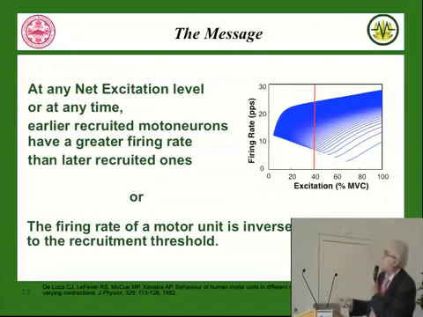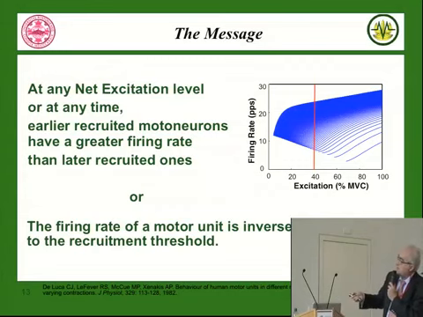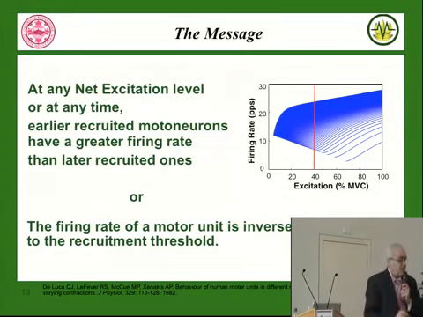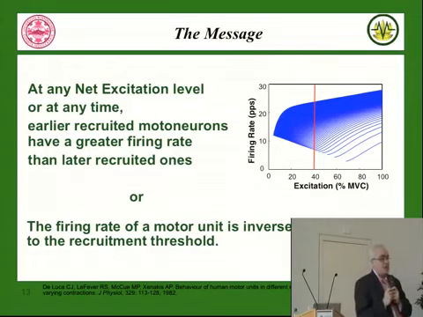You have mathematical equations that describe the firing rate versus excitation. The first one starts at a higher level and continuously goes to a higher level. This one at a lower level, continues at a lower level. If you draw a point somewhere along this excitation, say you want to perform a 50%, a 40% contraction, MVC level, you would define with a line here, this would be the operating point of the muscle.